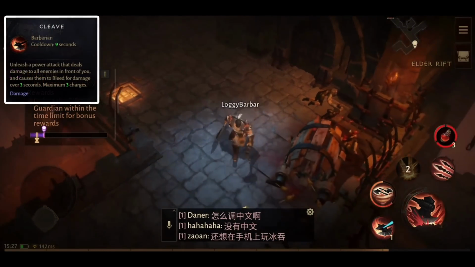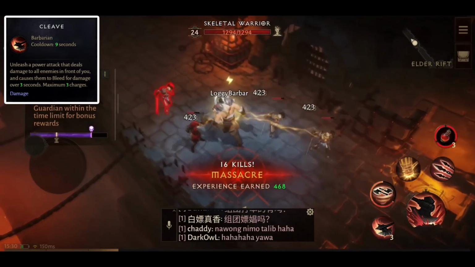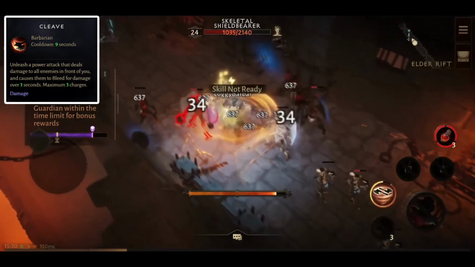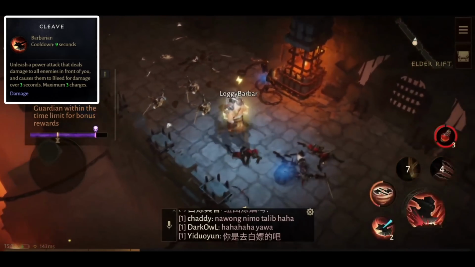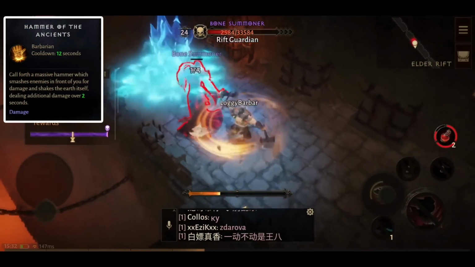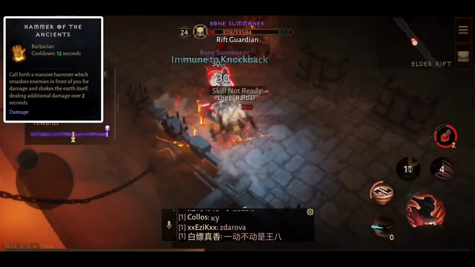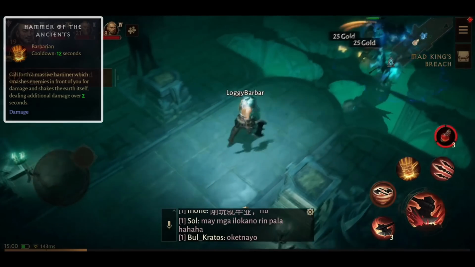Then the second skill is called Cleave, and this does a powerful attack that deals damage to all enemies in front of you. And then most importantly, each attack makes the enemy bleed, which will be doing even more damage over time. So overall this is one of the best Barbarian single target damage skills in the game. Then the third skill is called Hammer of the Ancients, and this gives your Berserker a hammer that smashes the enemies in front of you, dealing additional damage over the next 2 seconds. Overall this ability does huge AoE damage and should be used after grouping up a bunch of monsters.